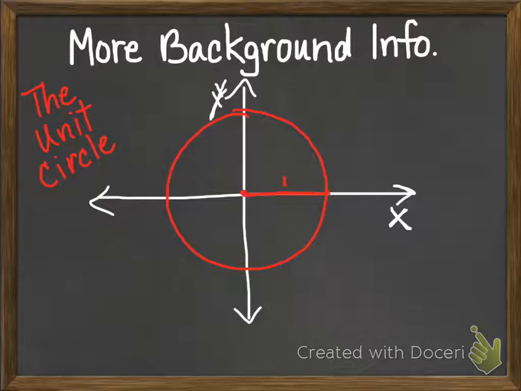So we will look at four key points on the unit circle. We're going to look at the point on the positive side of the x-axis where its coordinates are (1,0). We'll look at the point that's on the positive y-axis with coordinates (0,1). And then a point on the negative x-axis, the point where x is -1 and the y value is 0. And lastly, the point on the negative y-axis where the x is 0 and the y is -1. So we're going to play with those key points.